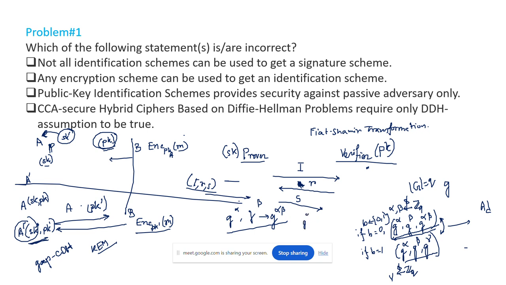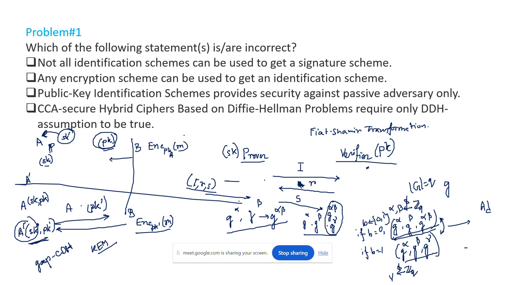So this is a weaker assumption, as we discussed earlier, and the DDH assumption is a stronger assumption, where we say that given g to the power alpha and g to the power beta, you are not able to distinguish between g to the power alpha beta and any random element from the group. DDH problem is easier to solve than the CDH problem, and if you are assuming that even this easier problem is hard to solve in some group, then you are making a stronger assumption.